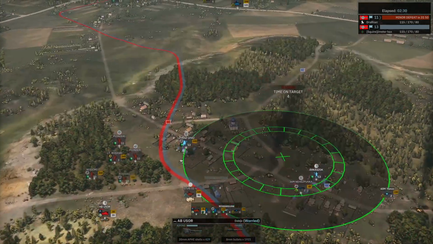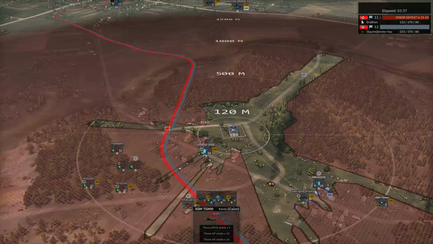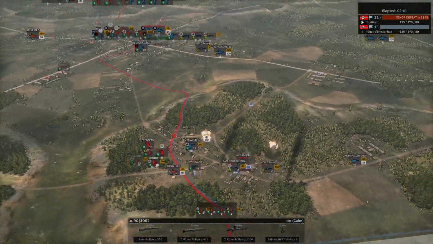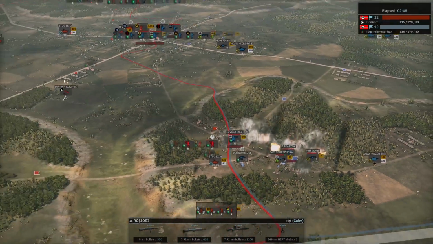The Schwarzlofts, or how you say that one. Not firing just yet. In a strange position. I'd usually pop that in the church, to be honest, then it will fire down into this area. And here comes the off-map. Akisok doing the thing. Oh, this AT gun might go down here.